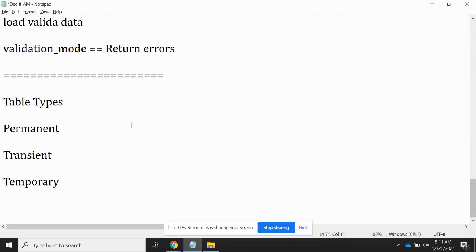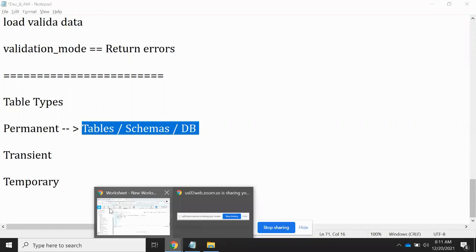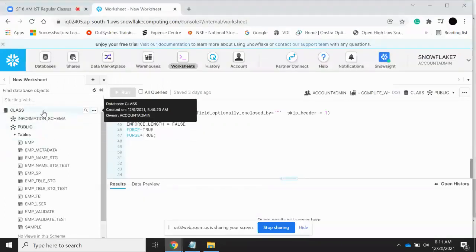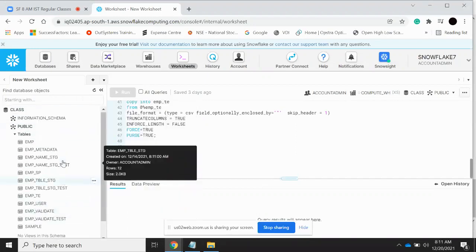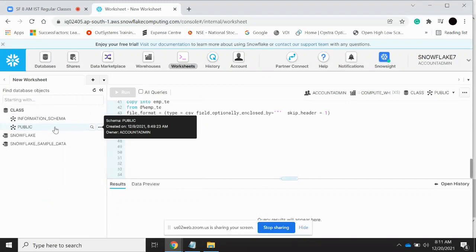Permanent is applicable for tables, for schemas, and for databases. Whatever database we created is a permanent database, and the schema we created within this database is a permanent schema.